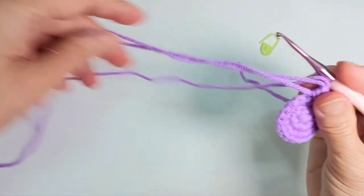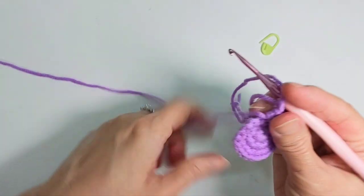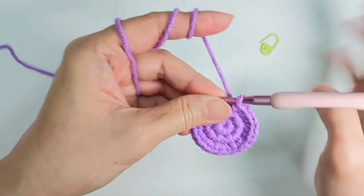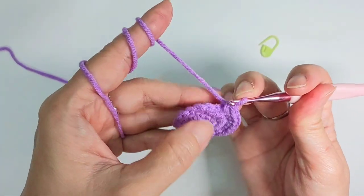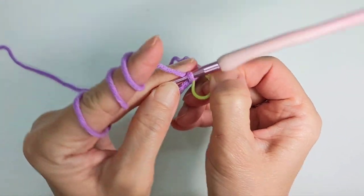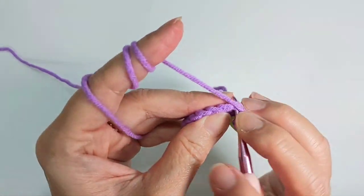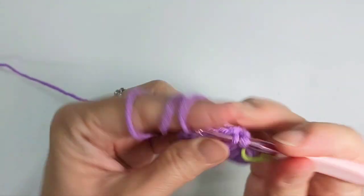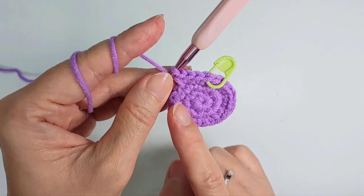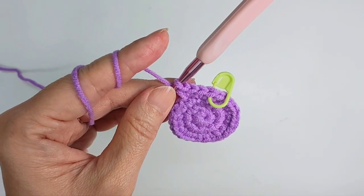Okay, row 4. Row 4, we're going to do 2 single crochet, followed by an increase. Okay, we're gonna do 2 single crochet, or I should say single crochet in the next 2. This is 1, 2, increase. So you should do 1, 2, increase, 1, 2, increase. You should have 8 sets, and by the time you come back here, you should have 32 stitches.